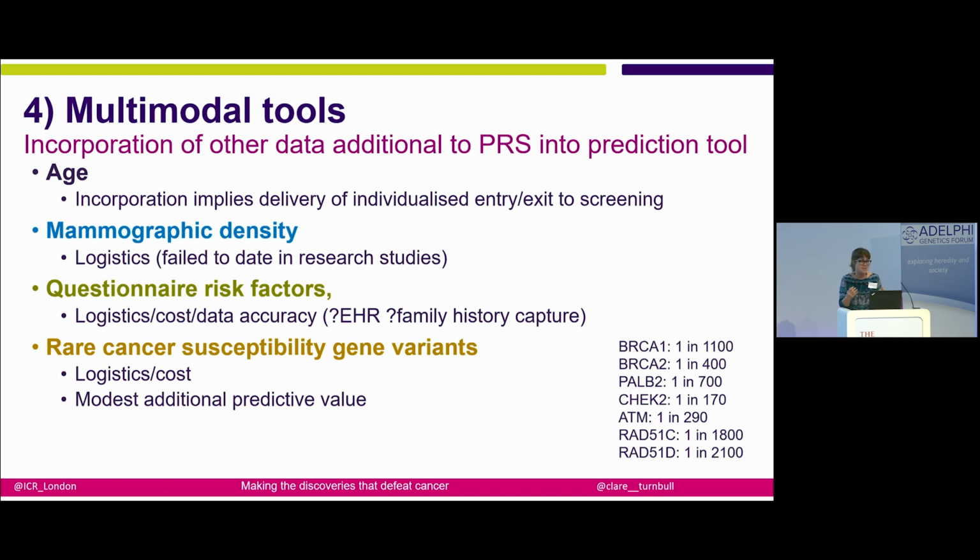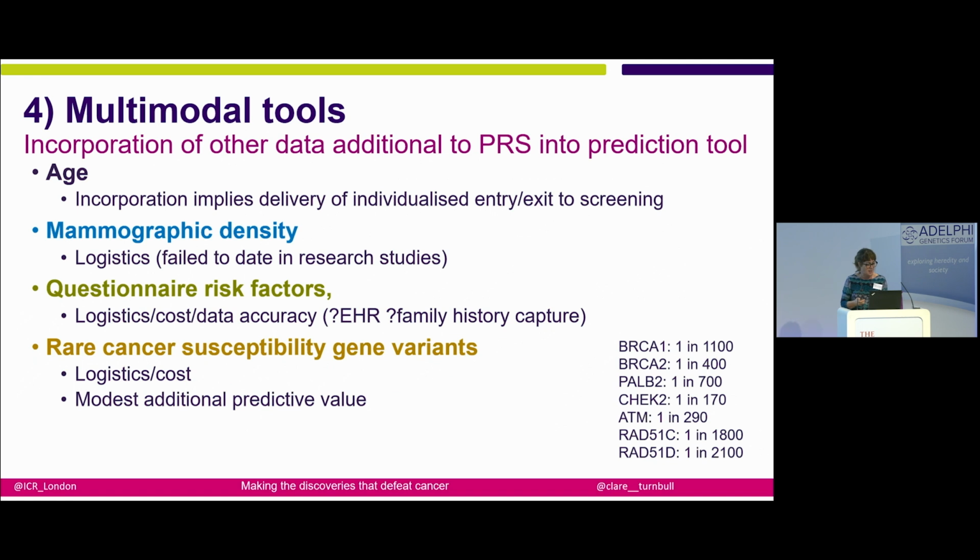The questionnaire risk factors are poorly captured in UK Biobank. This notion that they're sitting there in the EPR, when a woman had her menarche, how long she breastfed for each of her children, all of these things, again, really complex to capture. They give you a little bit of extra prediction, but I think, again, the statistical geneticists may be a bit optimistic about how easily we could get these data and individualize it and put it with all the other things.